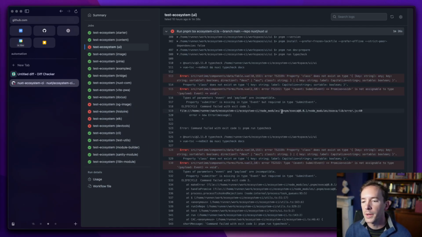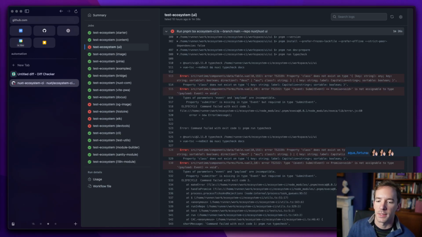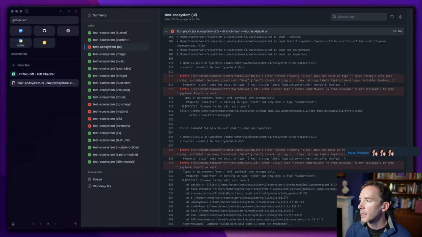But what if you want to run this test locally? Hey, Aqua. What if you want to run this test in your project, so you know in advance whether it's going to be compatible with the next version? I think that would be a useful thing to have available to people.